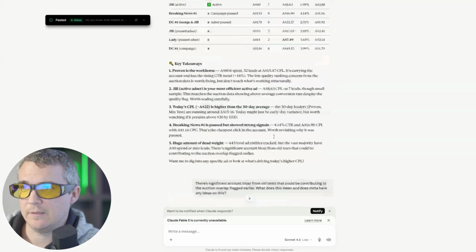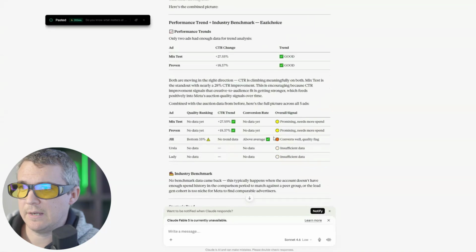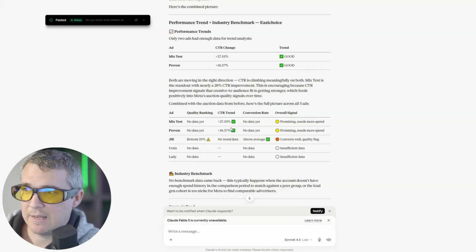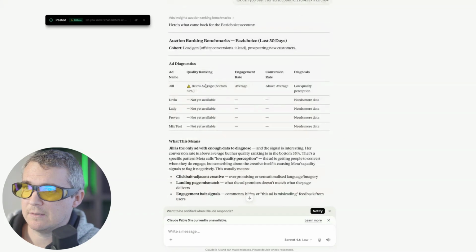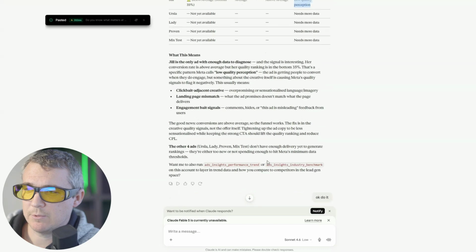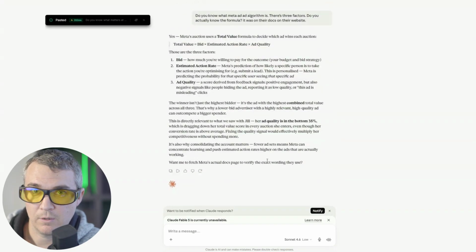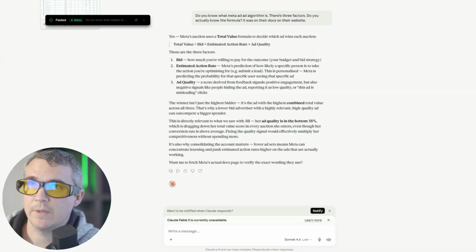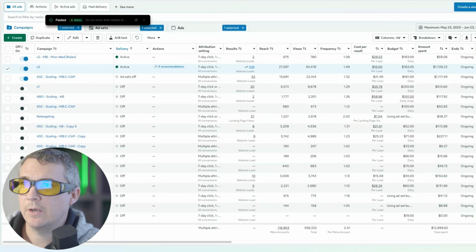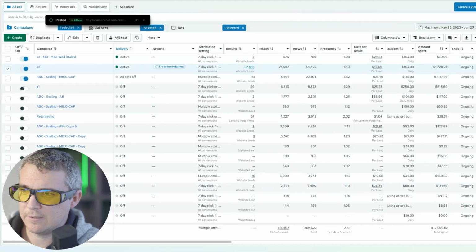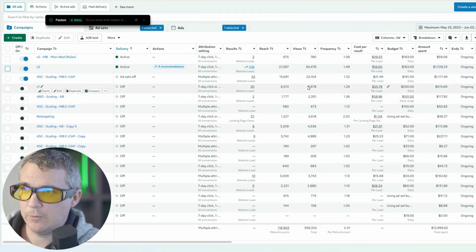And I did ask it about this earlier, just so you're aware, and it said one ad of mine has a really low CPL, but Meta is flagging it as, what are they flagging it as? Low quality perception is the diagnosis. And we can have a look at this through the 3 engagement ranking scores, right? So that's what we can do. All right, so over here on this ad account, it's only got 13,000 in spend, and it's a pay per lead model. So this works for any industry.